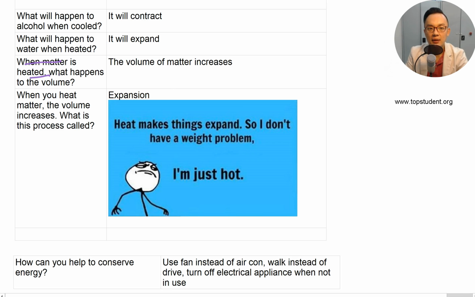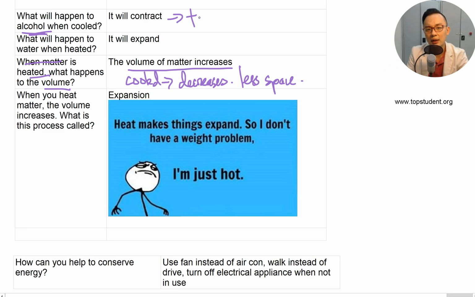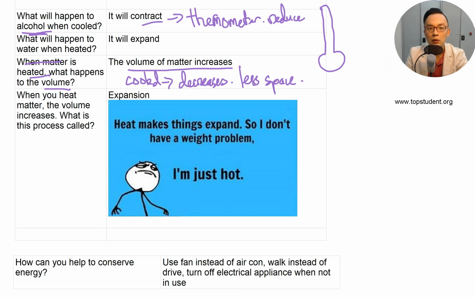Okay, when matter is heated, what happens to the volume? The volume of the matter increases. Likewise, when matter is cooled, what happens to the volume? The volume decreases. All right, it'll take up less space. Now, what will happen to alcohol when cooled? This is actually a question for thermometers. If I use an alcohol thermometer, what will happen to it when it's cooled? It will contract, the volume will reduce, and therefore the reading will go down.